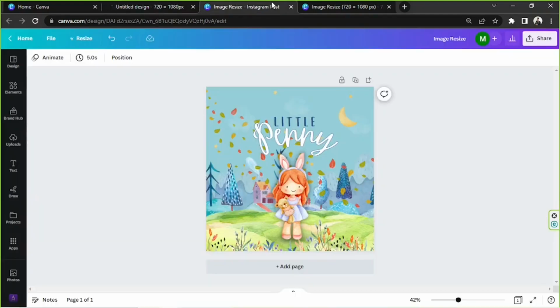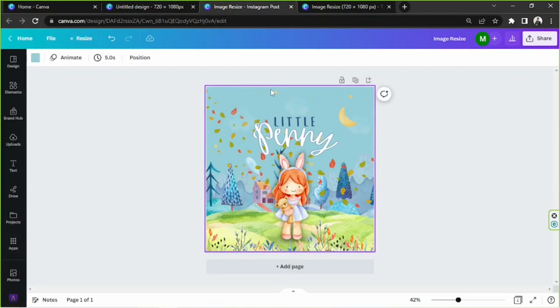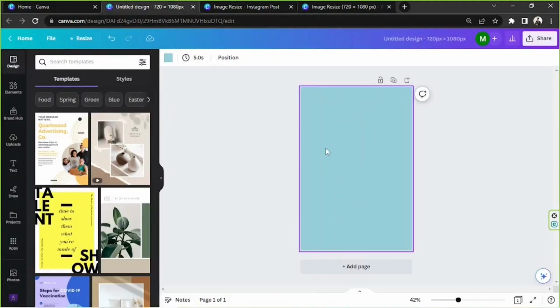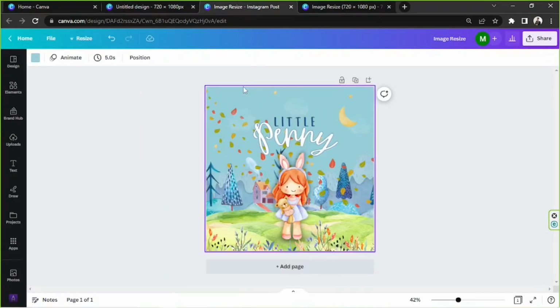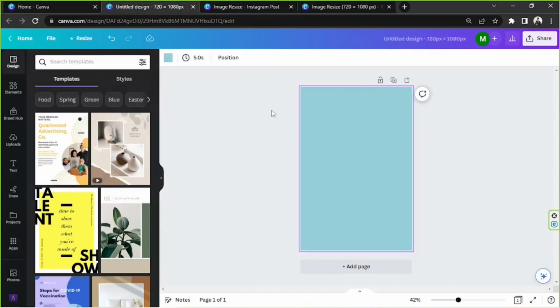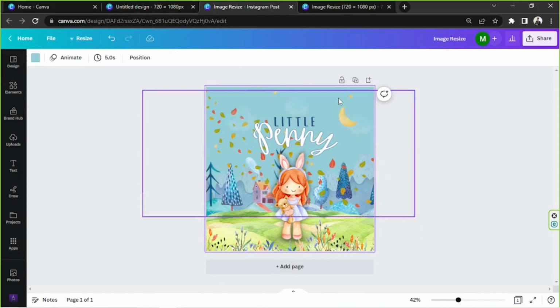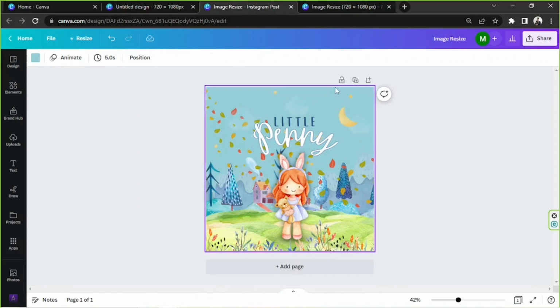Let's go back to our original design first. We're going to select the page so that we can copy the background color. By the way, press Ctrl+C to copy it, and then Ctrl+V to paste it. Then we're going to select all the other elements.